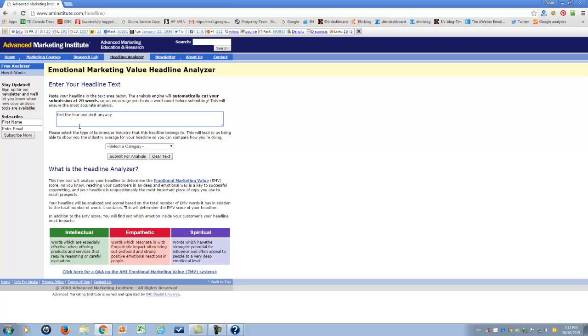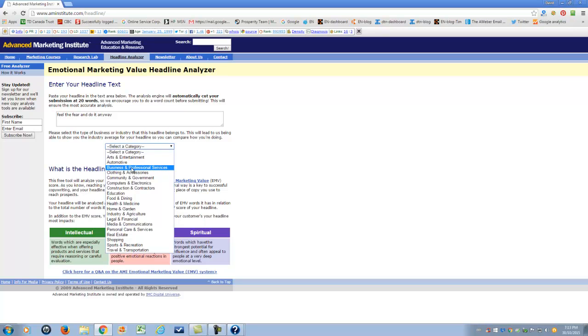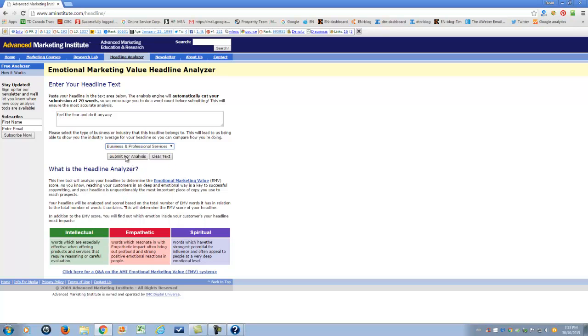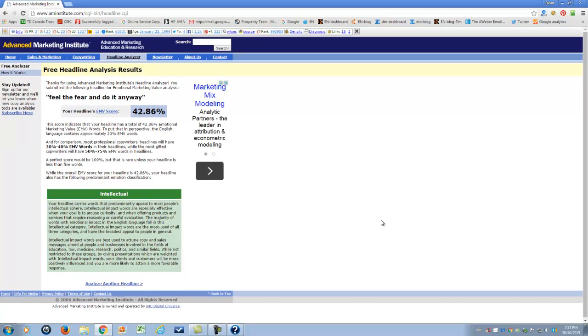It could also be considered to be in business, because we know that a lot of people are experiencing a lot of fear, and they don't know how to get past it, how to get unstuck. So let's see what we got here for a score. We're going to go business and professional services. Then we're going to click submit for analysis.